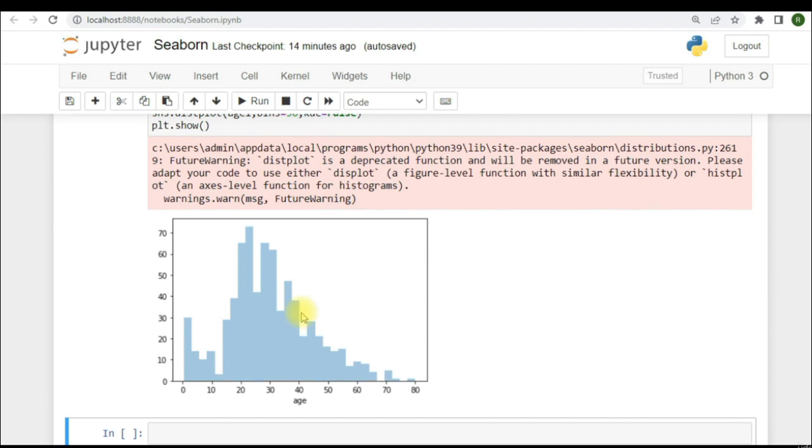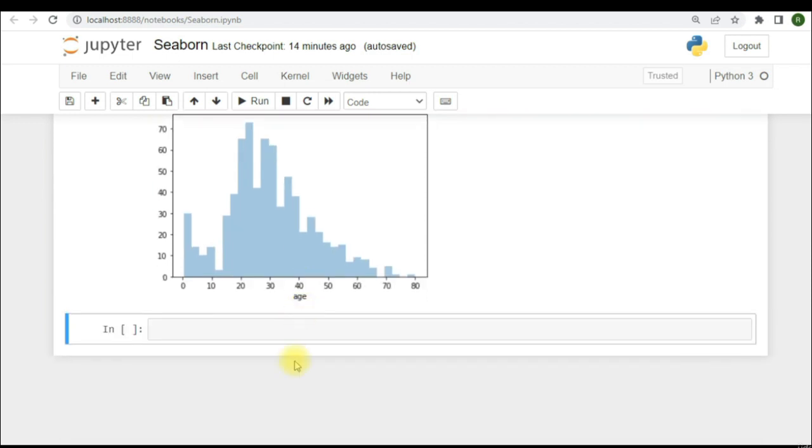Now the third and the most important plot that we have is the regplot. Again, I'll take a new dataset to show the regplot. I'll make a new variable called data, and again use sns.load_dataset, and this time I'll use, let's say, the mpg dataset.